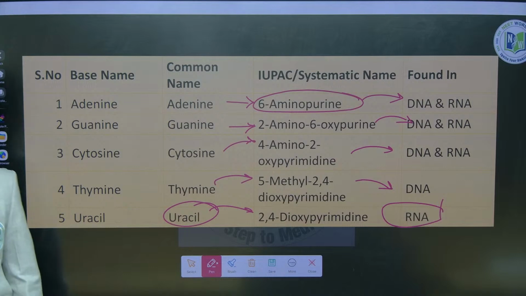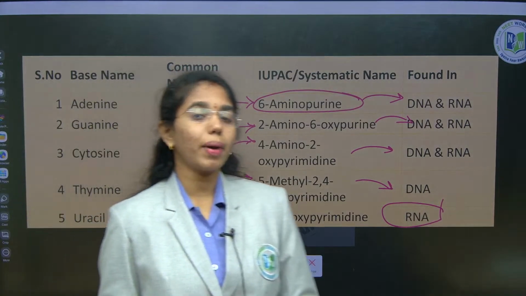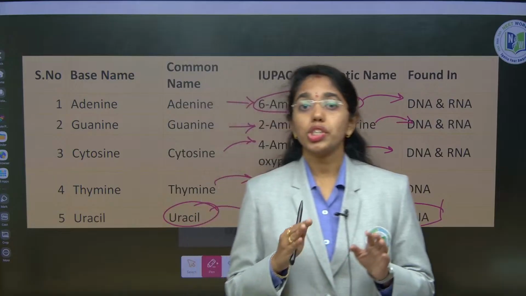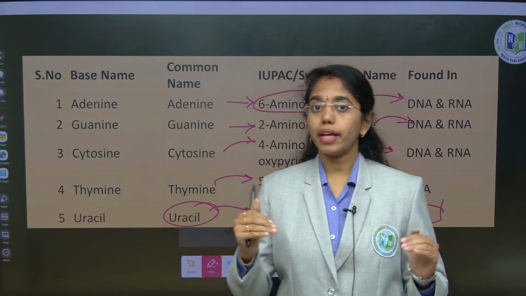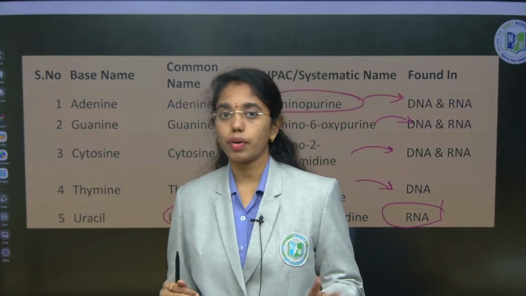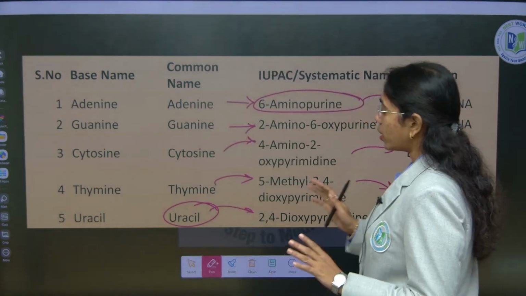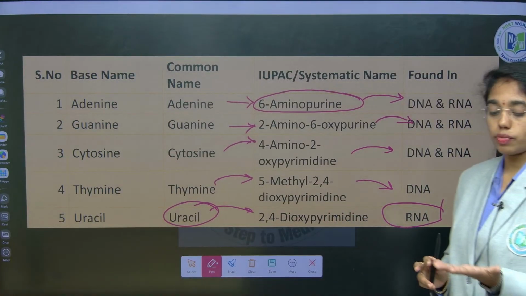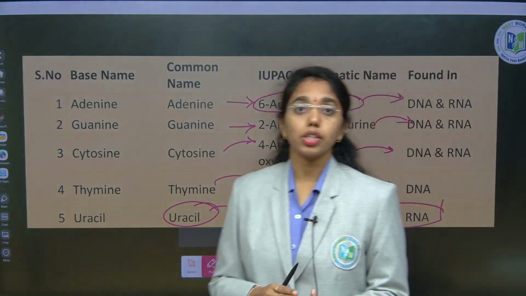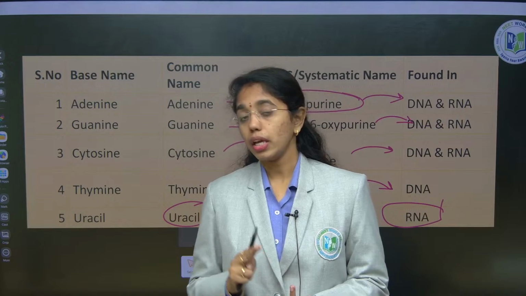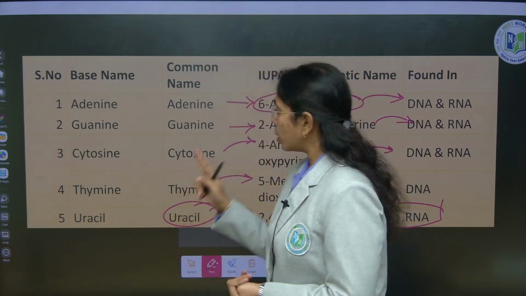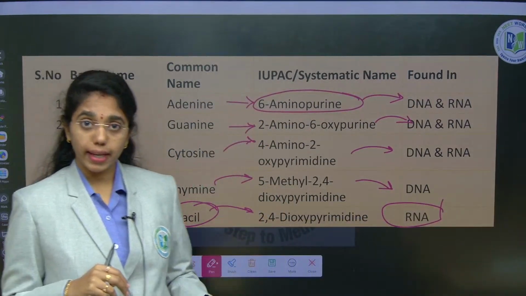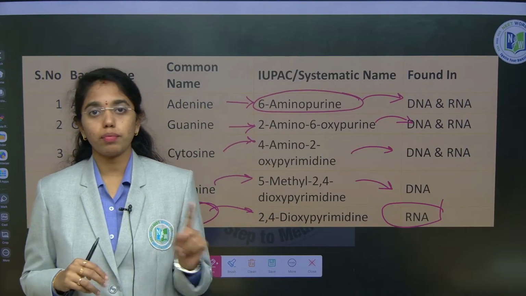Done? Clear till here? So, in our next class we will wind up the biomolecules, and thereafter we will solve the EAPCET PYQs from biomolecules, which ends the unit cell biology, and then we will move on to sexual reproduction of flowering plants from your text 1. Fine, right? So, till here everything is clear, no? So, with this we are done with today's session. In our next session we will move on to salient features of DNA, Chargaff's rule, double helical model of the DNA, and then we will also look into the lipids, different types of lipids as well, different types of DNA and enzymes in detail. We will wind up this chapter in our next class.